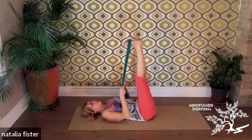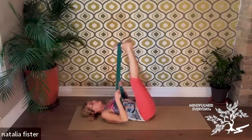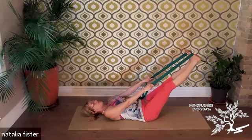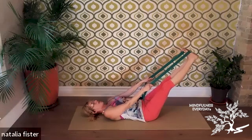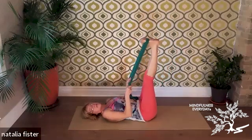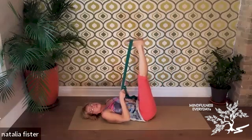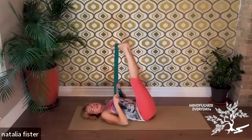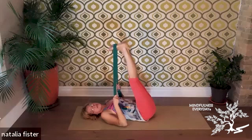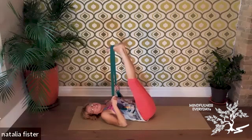And then release. And now see if you can go into a deeper hamstring stretch. So your legs are going to be straight. Start at the 45-degree angle. And then on the inhale, slowly bring it up, up, up, up. Keep the legs straight because we're going to do the screenshot. And then just see if you're able to make a little bit of progress by an inch or 2.